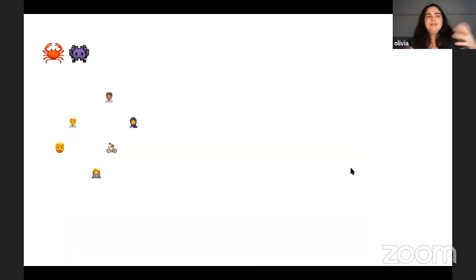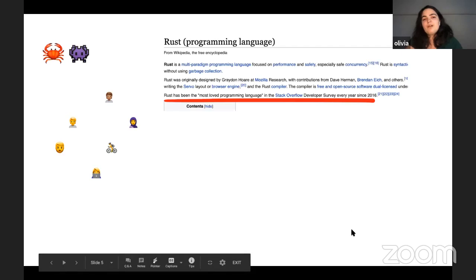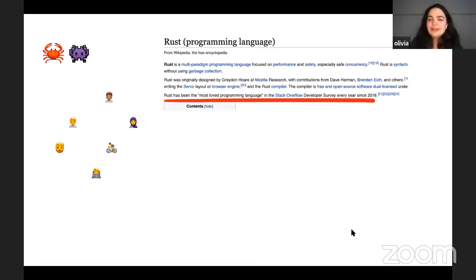But yeah, I didn't actually look at it for quite some time. I also kept hearing in parallel that it's the most loved programming language for a few years running. There's this great joke that even on Wikipedia, it says it's the most loved programming language since 2016. Basically they stopped putting all the years because it was too many years. So 2016, 2017, 2018, 2019, you get it, you know how to count.